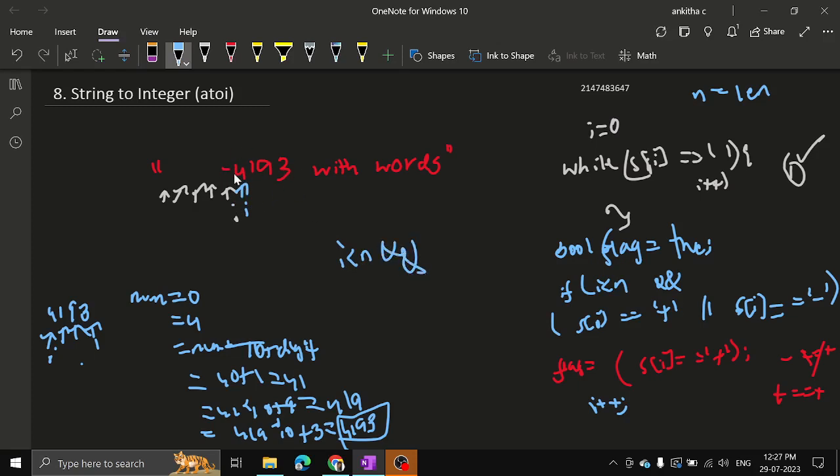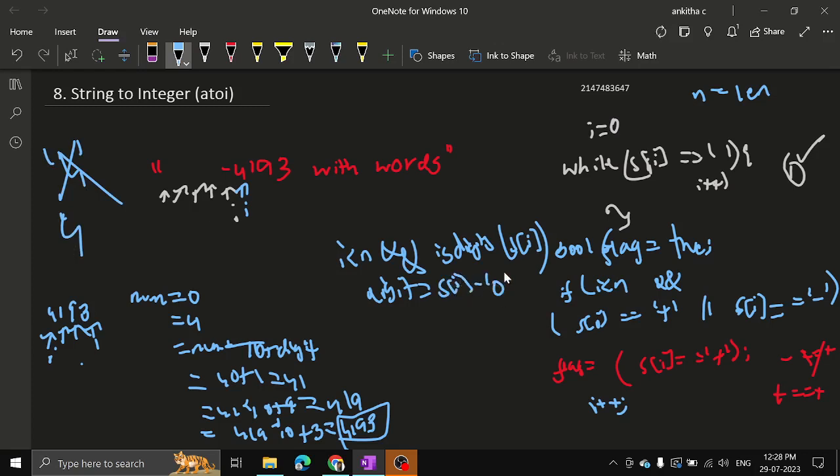And how do you check whether the given character over here is a digit? In C++ we have an inbuilt function, isdigit of s of i. It checks whether the character at this position is a digit or not. If it is a digit, then you have to perform this function. So let's have digit equal to... we cannot directly use s of i, that will be stored in terms of character. So we have to store it in terms of integer. How do you store? For that, s of i minus the character 0 as a reference. So 4 minus 0, both these characters will give you 4.